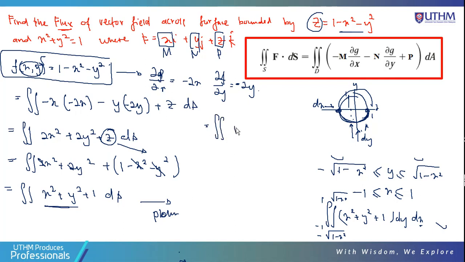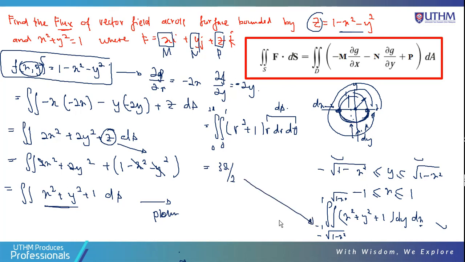So x square jadi r square, okay, plus 1, r square plus 1. So dA akan jadi r dr d theta. So here adalah dA. Okay, so boundary here for the r, so r start kosong hingga 1. For the theta dia seluruh, so dia start from 0 to 2 pi. And then you solve here, so the answer is 3 pi over 2. So you check lah sama tak dengan jawapan ni. So kalau this one dia kena 3 kali 3.142 bahagi 2. So dapatlah jawapan dia in the numbers.